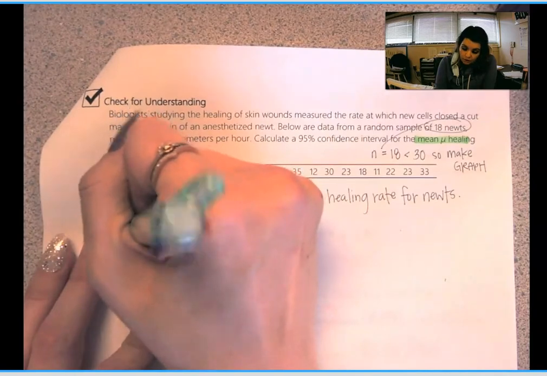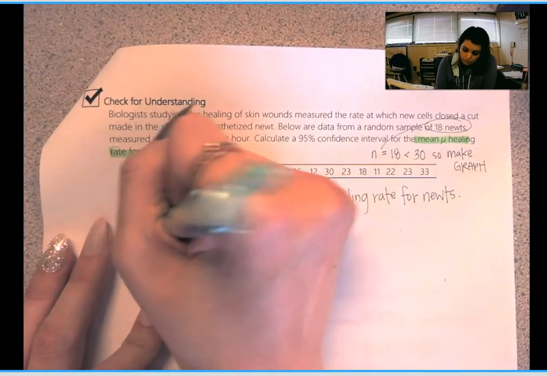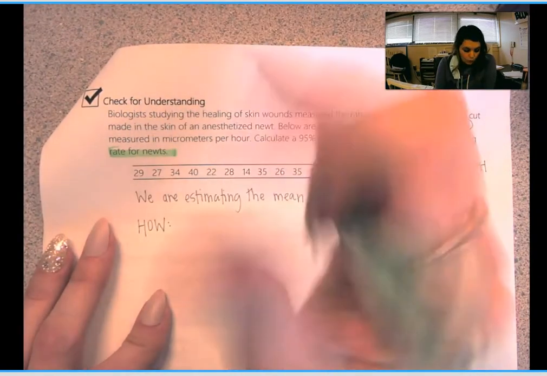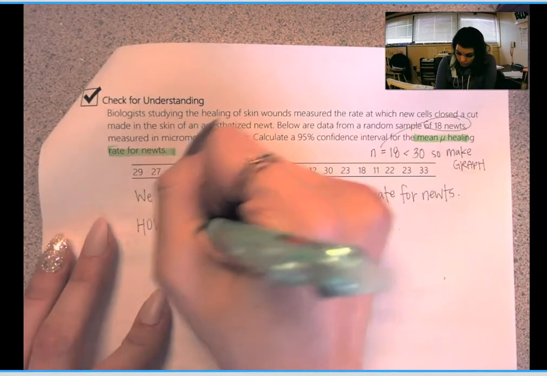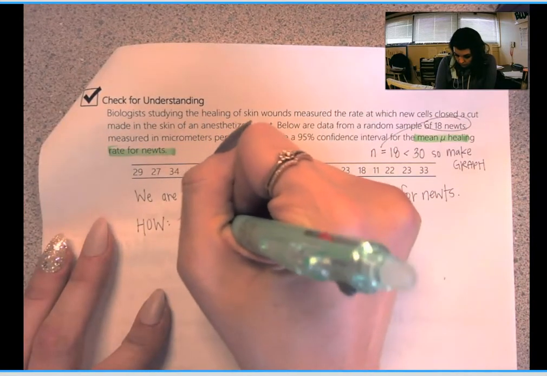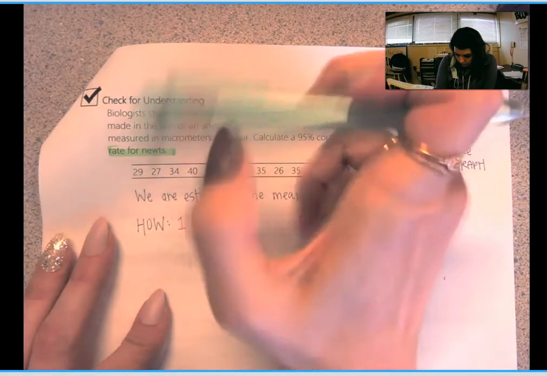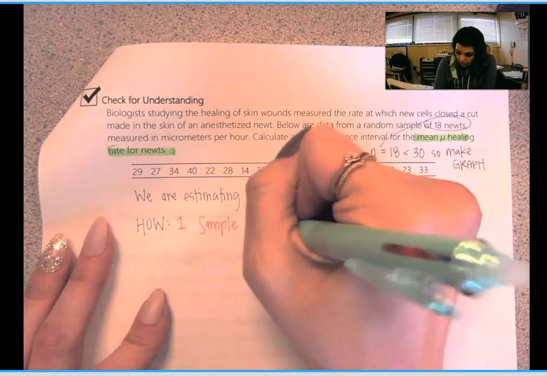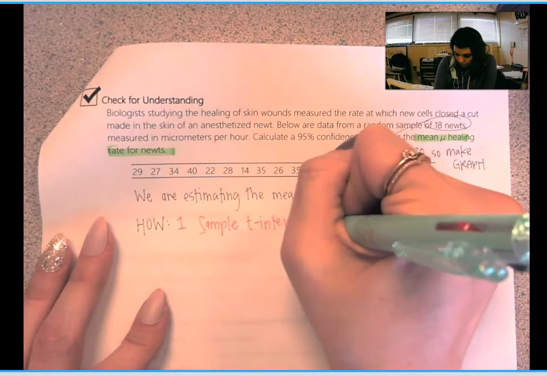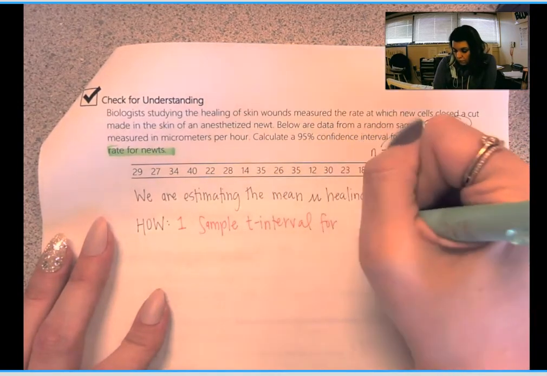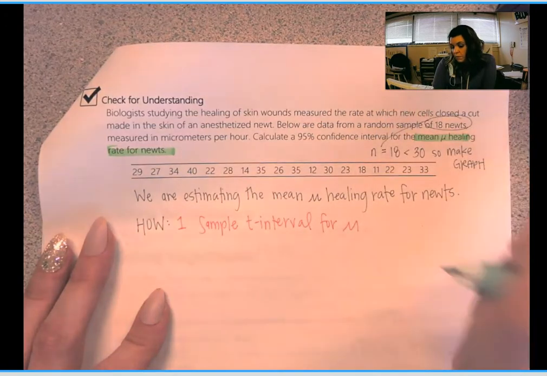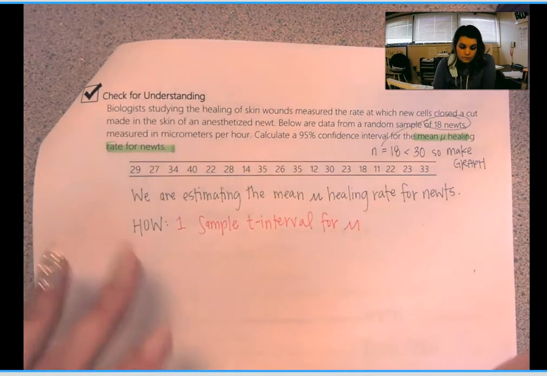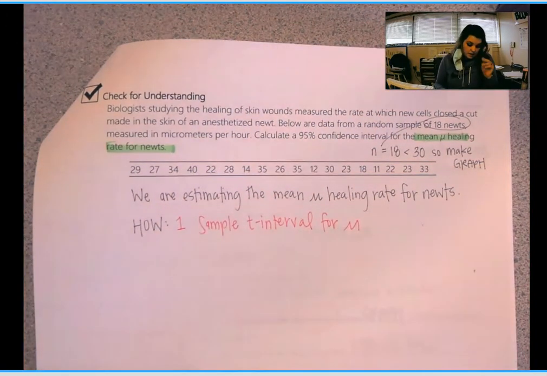How are we going to do this? A one sample T interval for mu. That doesn't require a hyphen.